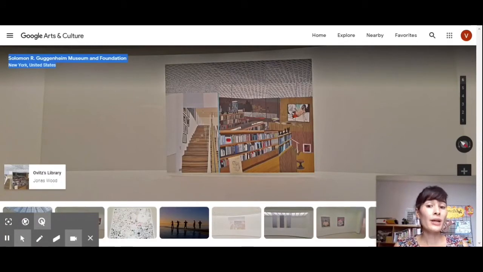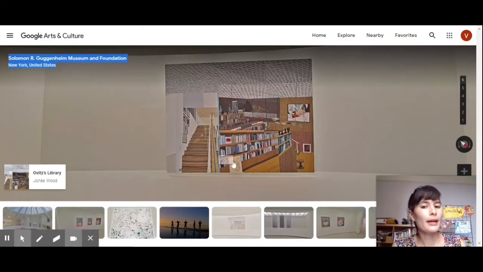Have you guys ever been in a place that looks similar to what is represented in this painting? Why do you think the artist chose to paint this scene or this place? Maybe he spent a lot of time there. Maybe he really loves to read, loves books, loves libraries. Maybe he has a friend there. Who knows? What are some elements of art that you could name that you see in this painting?